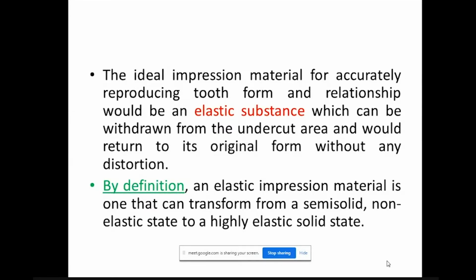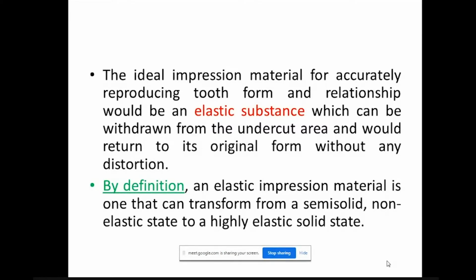What do you mean by it? When you have an undercut case and you take an impression with a rigid impression material, it can cause tearing of the material or injury to the tissue. While with an elastic impression material, you can take an impression without any deformation. Why? Because it has its own elastic properties.